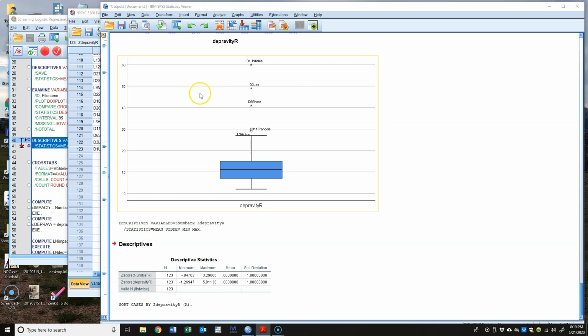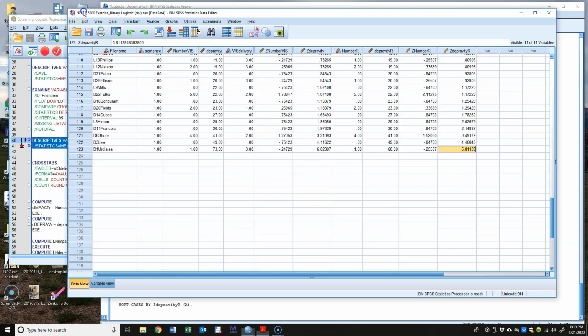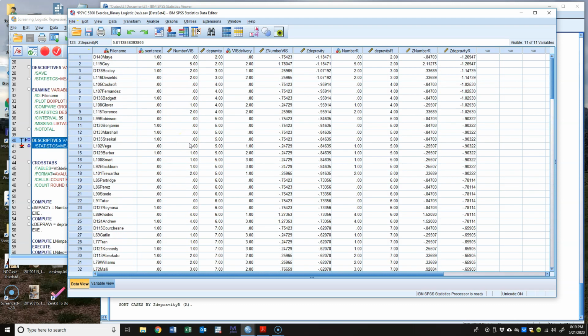One thing we want to do now, remember that in terms of our logistic models, particularly if we have categorical variables, is we want to go through and make sure that we have adequate coverage. What can happen sometimes with our logistic models, our cells can start getting really, really small, and if I don't have adequate representation, I can start to get into trouble. So remember that in this case, I have two categorical variables. I have sentence, that's a dichotomous variable, and number VIS, which is a categorical variable, a nominal variable with 4 levels.